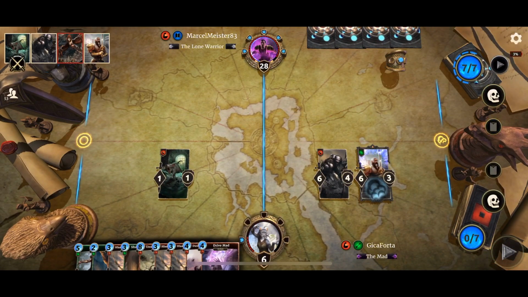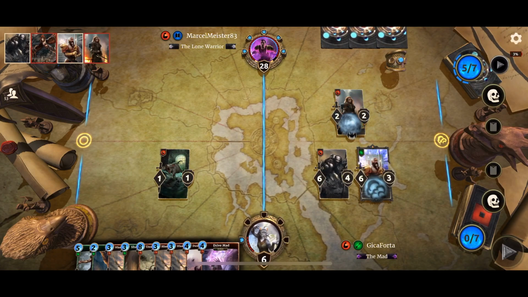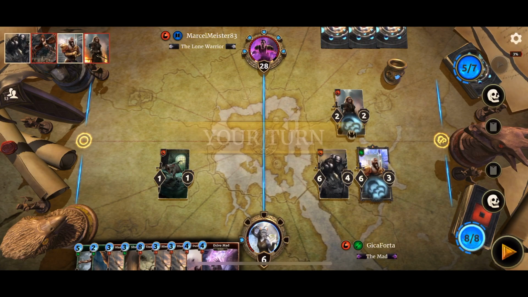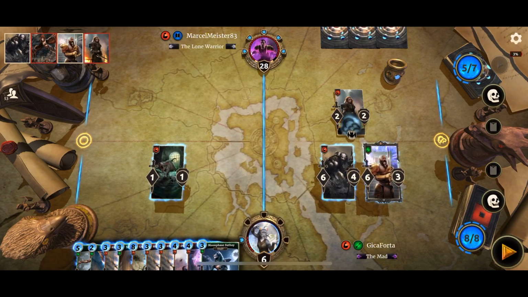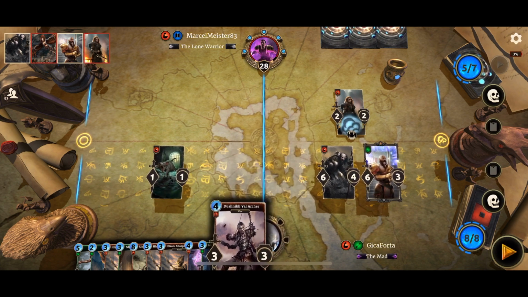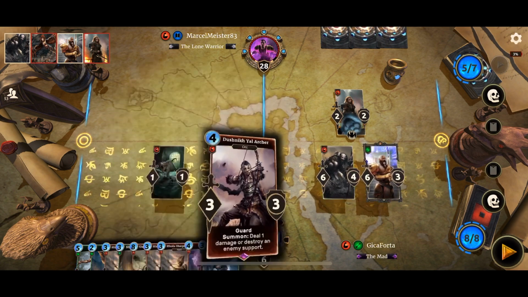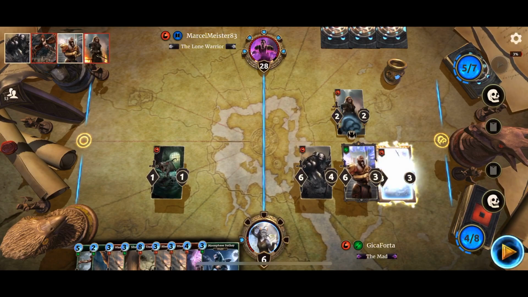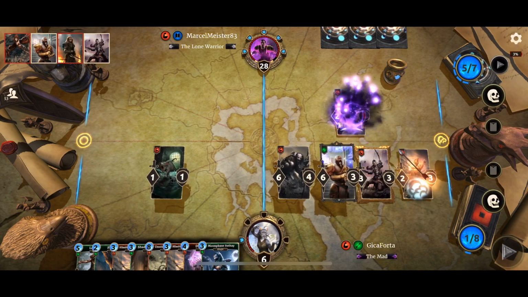Okay, so a Camelon hero, ready to join the circle, and a lightning bolt. Nope. Still not it. We could try to get some drain though. I can play... Oh, but Moonface Sethai will just draw a card. We must protect our stronghold. We're not on the wax, I only need one shot. Turn.